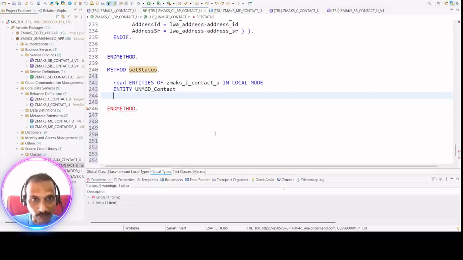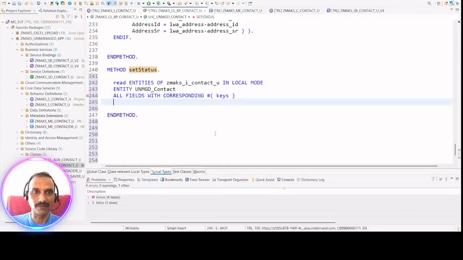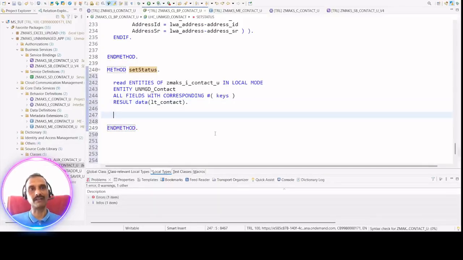Okay, we have to read it from the keys because we have got the keys, and all fields, we need to read all fields with corresponding keys, and it will give me the result back. Result, I am storing it in an inline declaration variable called LT contact. So once I get my LT contact, the second step is to change the status.